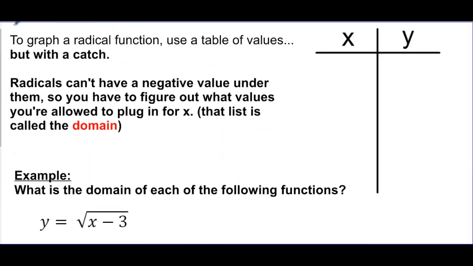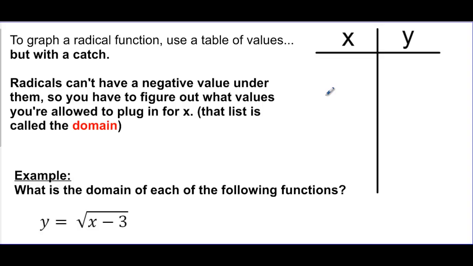Okay, so let's go through the process. When we're trying to graph radical functions, this is the first time we actually have to be really careful about the numbers that we pick when we're plugging in values. So we're going to use an xy table. Up to the right here, I have an xy table. And we're going to pick values to plug into our function. But here's the catch. We can't plug in whatever we want into a radical function. There's numbers that won't work.